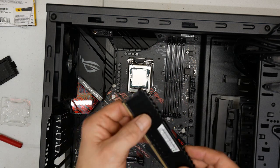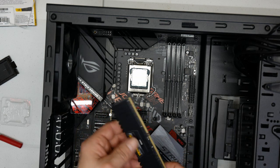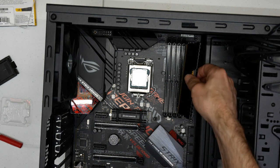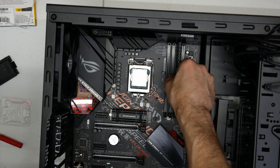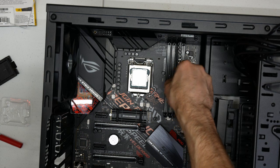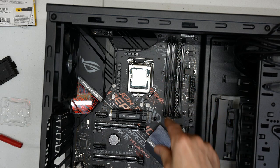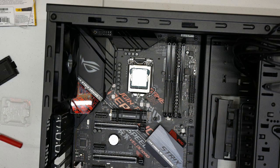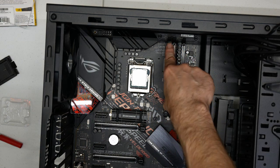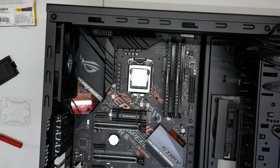I like the built-in aluminum heatsink. It's pretty nice. Which way is which? Nope, goes this way, right? Yeah, okay. So we'll put in A1. Just push it down until it locks. Alrighty.